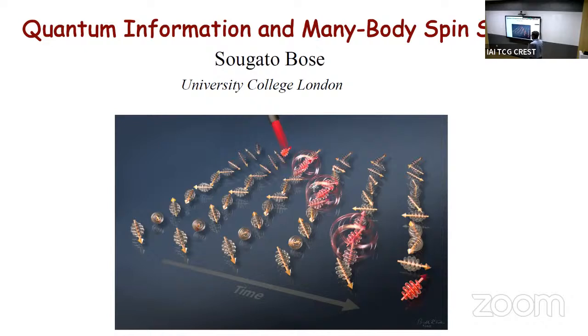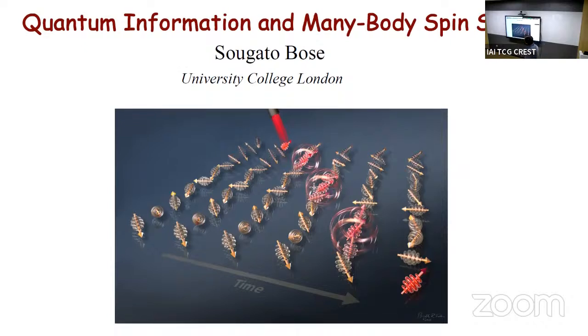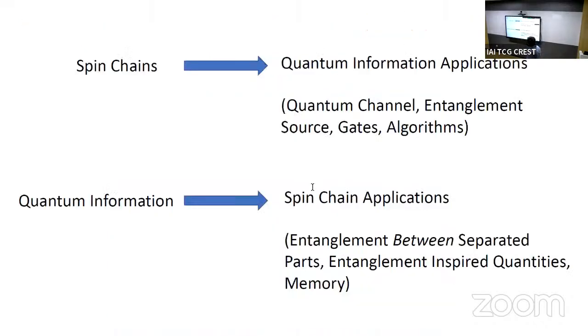So one of my motivations is to look at systems where we are not controlling so much. Say, for example, let the interactions in the system be frozen. And when interactions are frozen, if you take the simplest ingredients, say build it up with qubits, that is a spin chain. So I will look at a spin chain for a large part of my talk. Okay, and the talk will go in two ways.